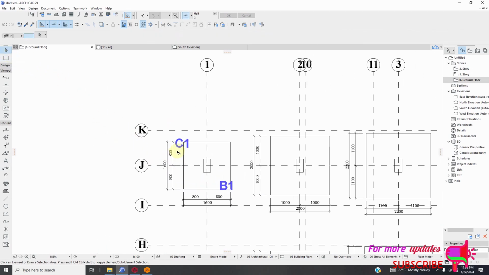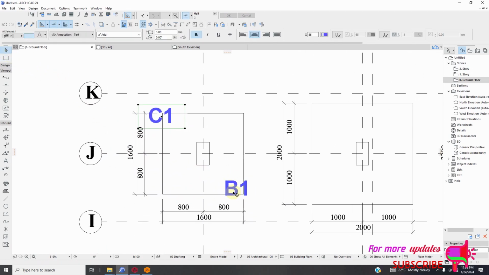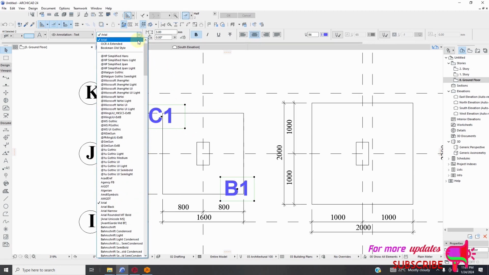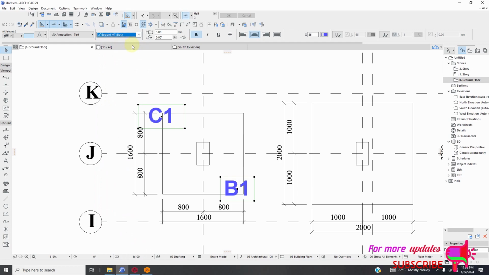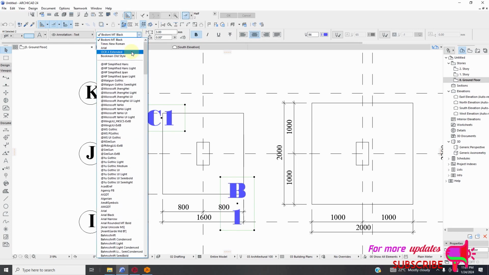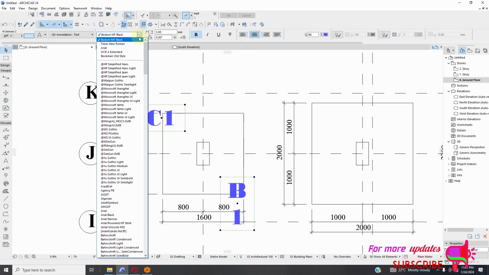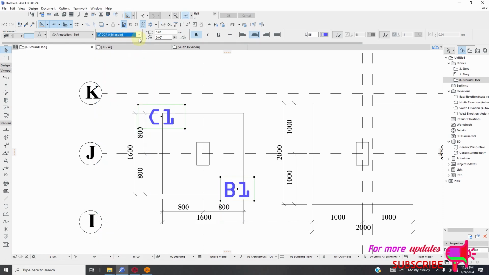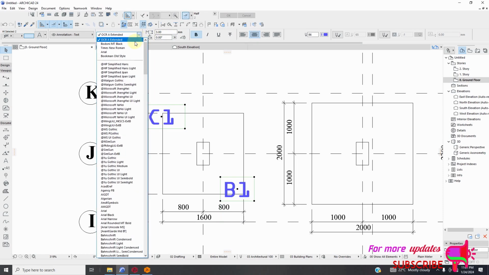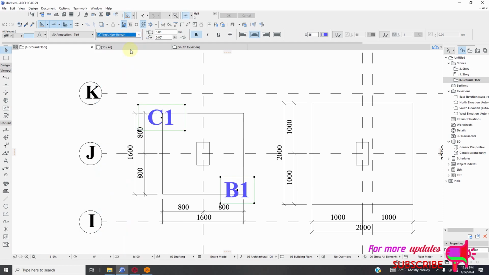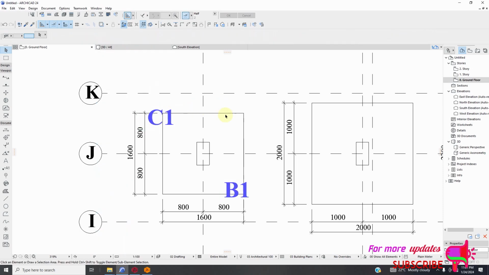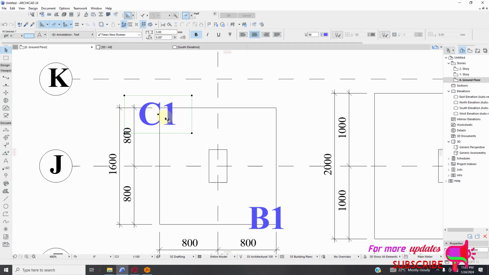So if I select this one and this one, and then maybe change this to something, let's say bookmark, no, not that, Move.